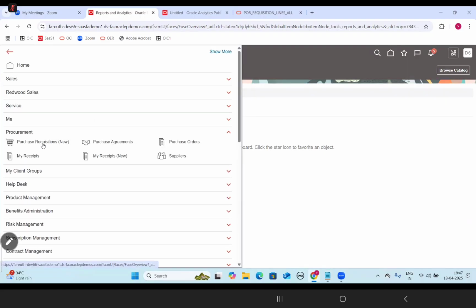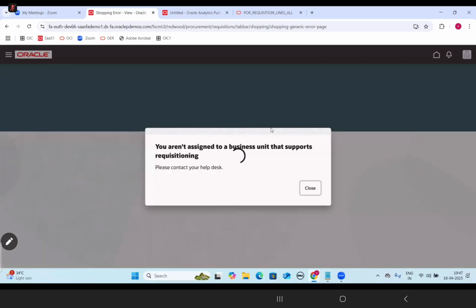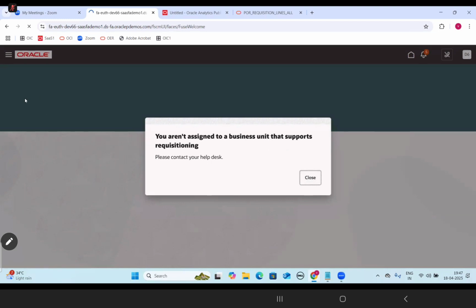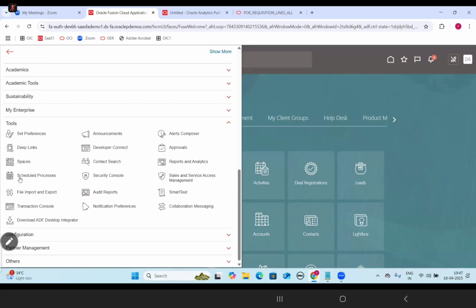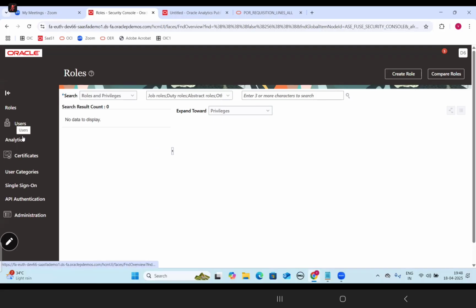Procurement, purchase requisitions. Security console. For SCM, which type of roles were required?